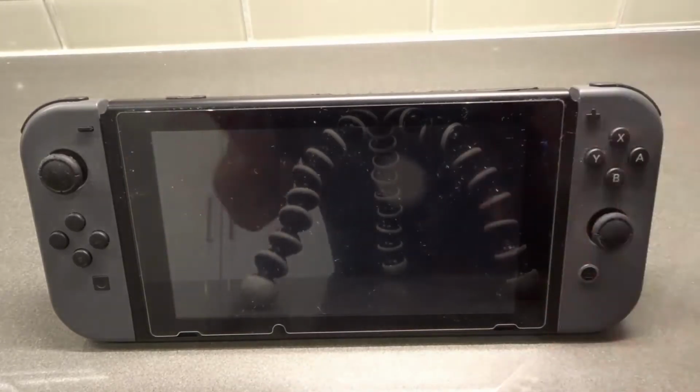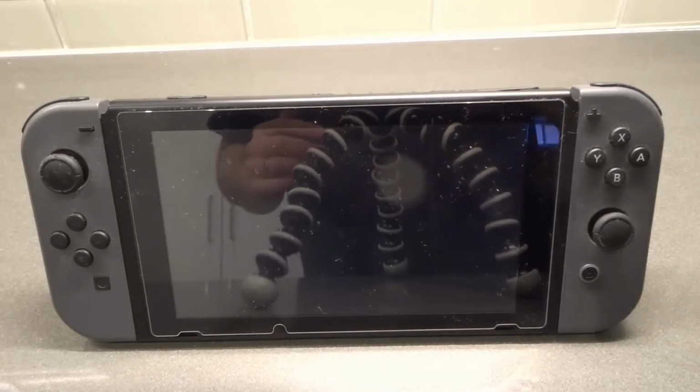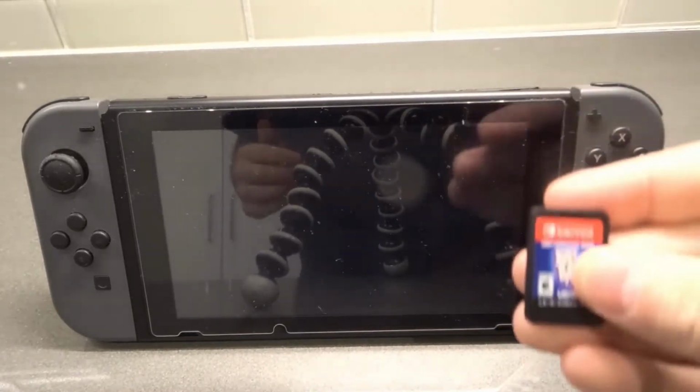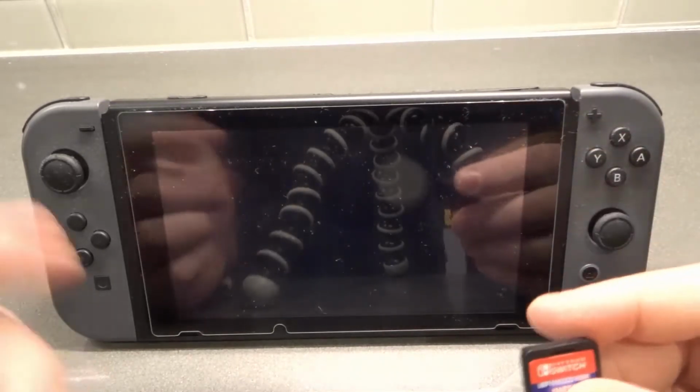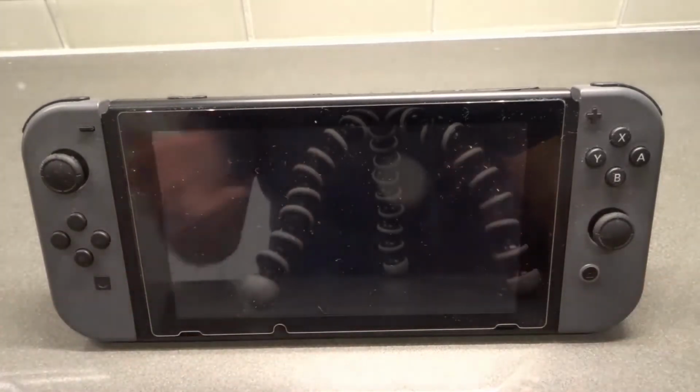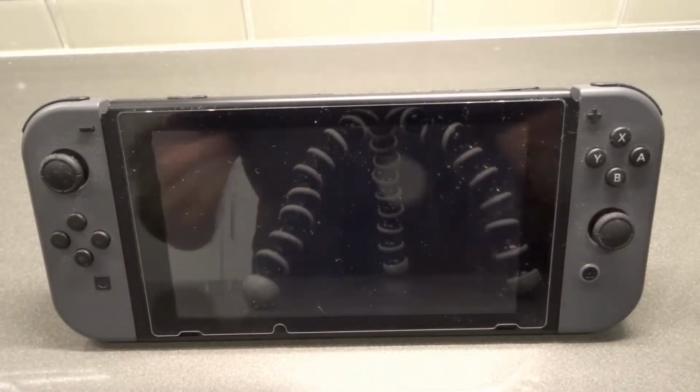everybody, I'm here today to show you and tell you how to insert a game cartridge into the Nintendo Switch. These will be some easy instructions, so let's get right into the video. And yes, you can see me through that reflection right there, just so you know what I sort of do behind the scenes of the camera. So let's get right into the video.